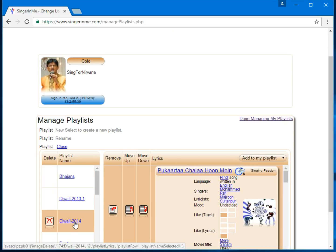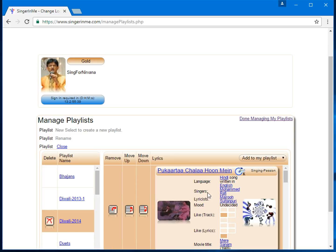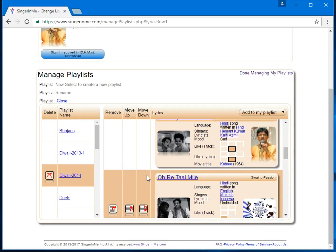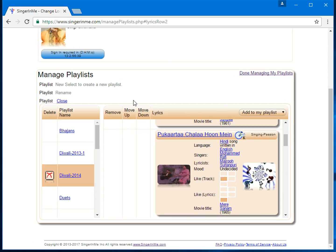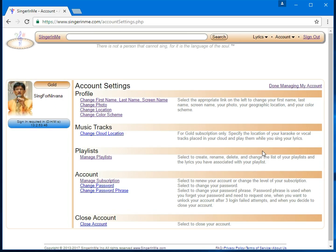Let me click on this playlist, and on the right is the list of lyrics that belong to this playlist. I can move the lyrics one row below. I can move the lyrics one row above. I can also remove it, and so on. Then I would click on the close link once I'm done, and then on the done managing my playlist once I'm done managing my playlist. I can also change my password as well as change my password phrase.